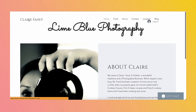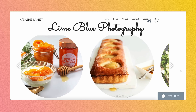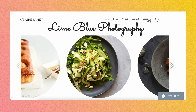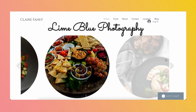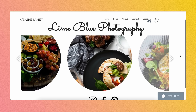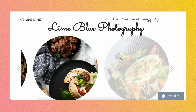All right, Lime Blue Photography — Claire, let me make sure I'm on the homepage. Love that we've got some images straight out the gate. Now here's the thing with these scrolly ones — I'm not sure I love these. If somebody wanted to blitz through, there's sort of this delayed access, and sometimes these buttons don't work. I would run this past other people. Not sure how much flexibility you've got, but these where you have to push a button to scroll — I get a little dicey on those. But do love that this is clean, simple, and straightforward.